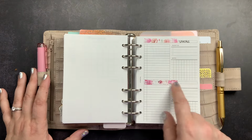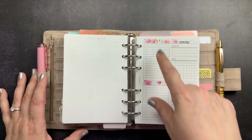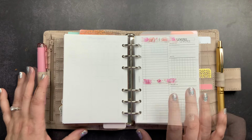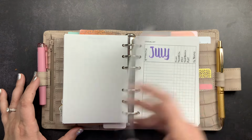So I covered the today with some washi, and this is actually where I'm going to be putting down the sneaks that I've shared and am sharing, or I'm going to be sharing on my planner, and then some other things related to the planner launch. I have to copy these over from my passport planner, but that's how I'm going to be using that.